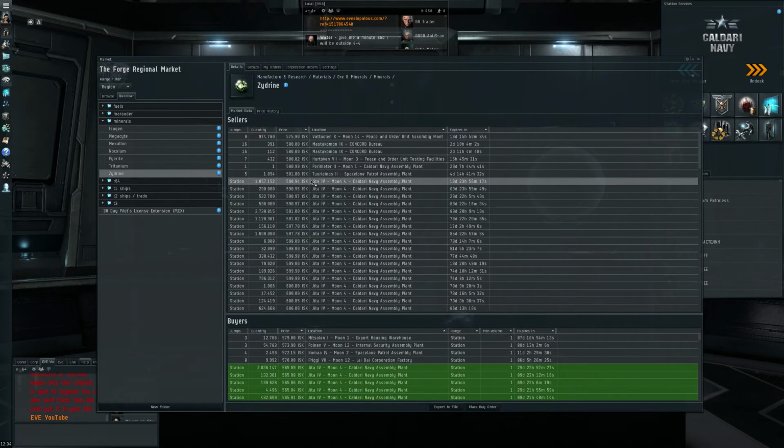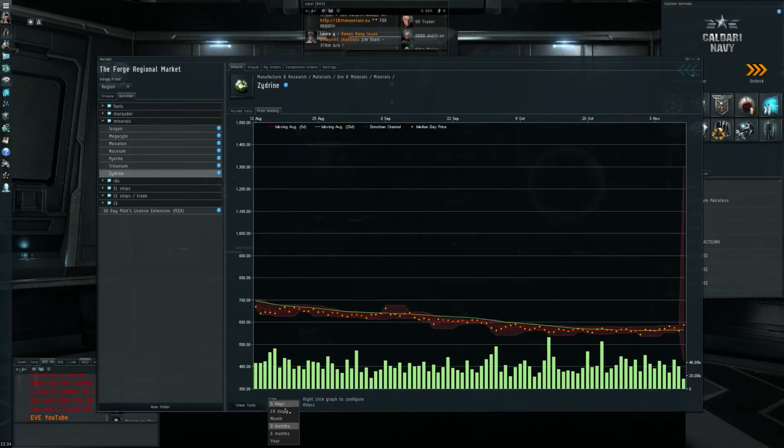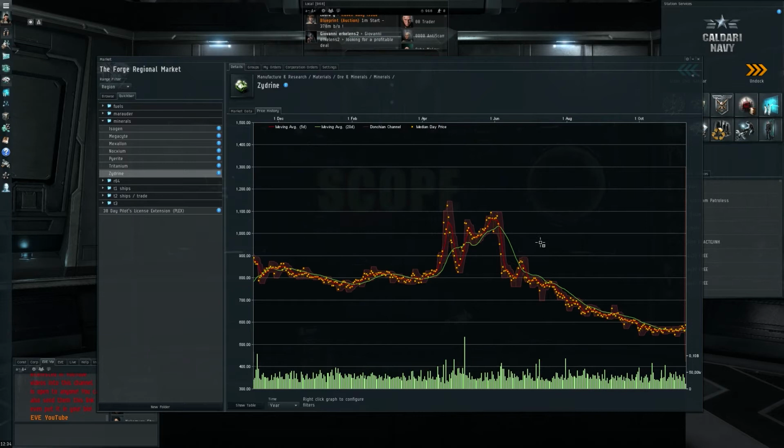590, so it's not there yet, but it doesn't look like it's dropping anymore either. And again here you can see after Odyssey the decline in the price of Xyron as well, which seems to maybe have stopped. So pretty interesting. A lot of the minerals are moving sideways, even the very high-end ones, the minerals like Xyron and Megasite are showing a bottom formation.